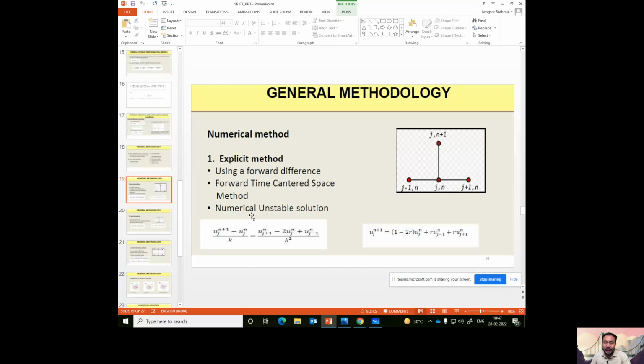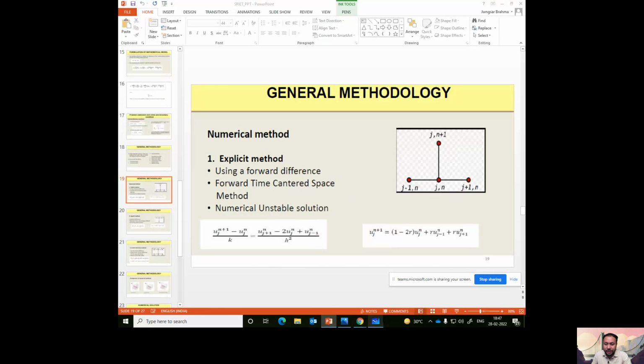It means numerically unstable solutions. So if it is unstable, we are not planning to apply any type of explicit method. What are the inputs here? We use the forward difference during the discretization of the partial differentiations. Be careful here. Now, if I want to get the value at this particular point, I need the value of this, I need the value of this, and I need the value of this, then we can find out the value of this one.